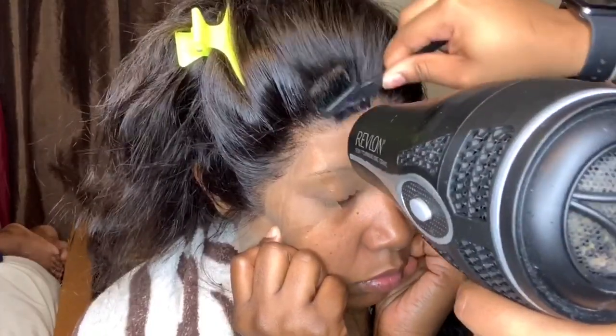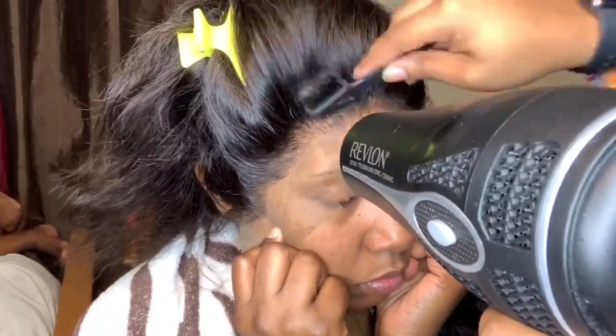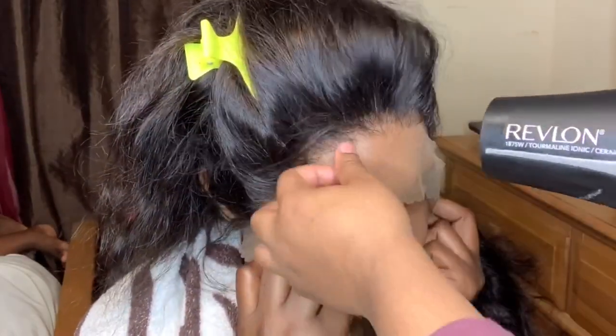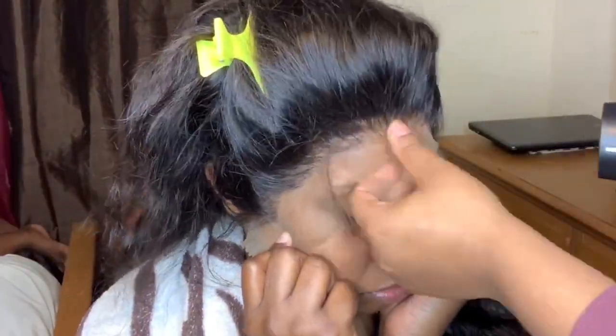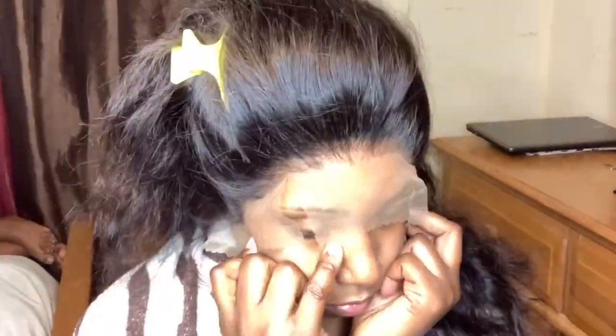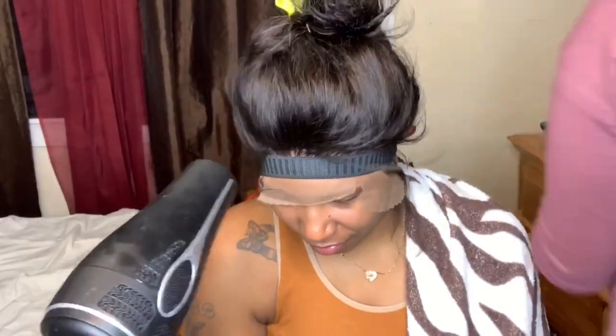So you guys, this hair is a really, really good grade of hair. I believe it's like 9A at the most. They had some sharp pieces on the frontal part. But besides that, everything else was good. It was all the way thick down to the ends, which is really good. I love hair that's thick, that you don't have to cut. Because when you have to cut it and it looks thin, it makes it look like split ends and stuff like that.